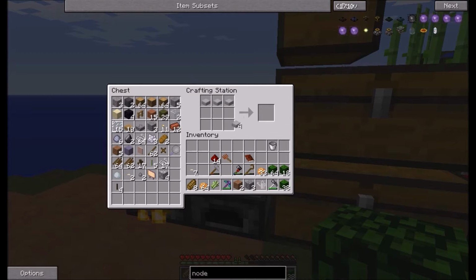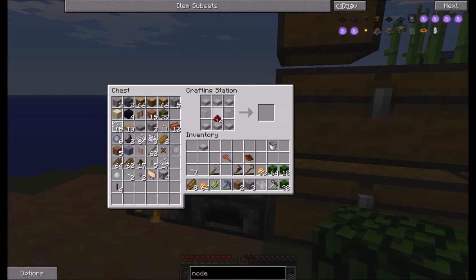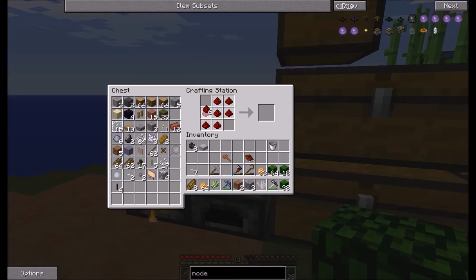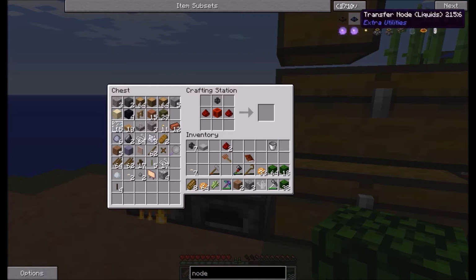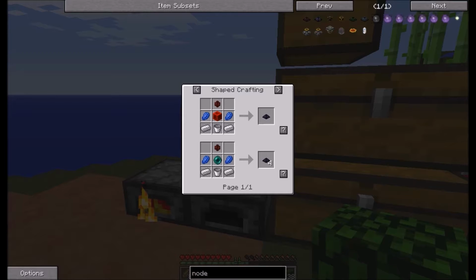So it's this, it's some glass and a redstone. That makes me some transfer pipes. I'm going to be making quite a few of those quite early on. Obviously I'm going to have to get some more redstone together, so that's going to be more hammering. Can you remember the recipe? I can't. It was that, one of those, and no, that's a liquids one.